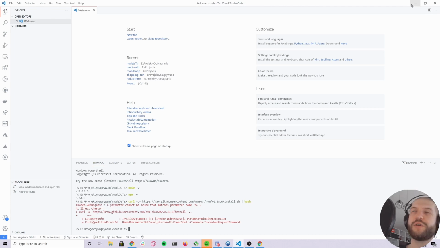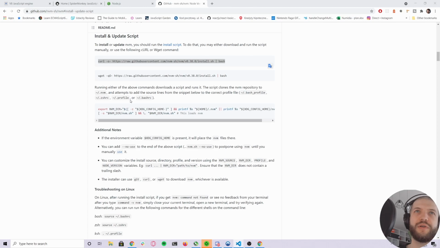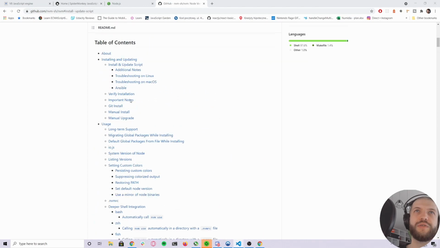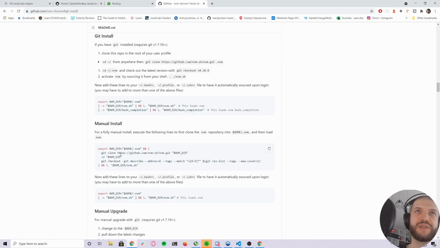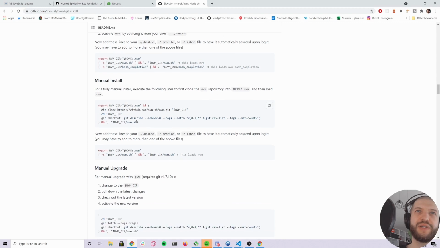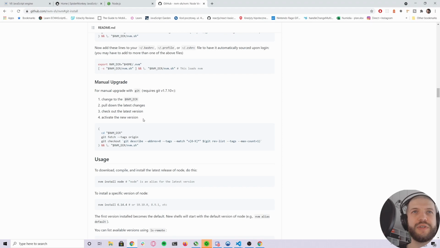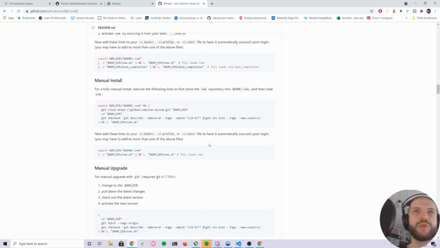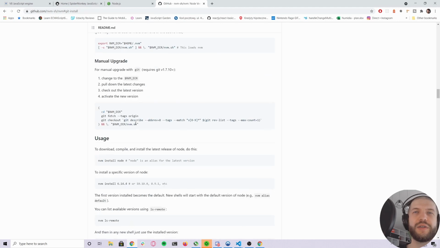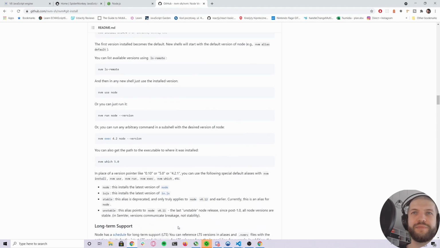Oh, this is for Mac OS. There's a git install, there's manual install. I believe I did manual some of that. Okay, and now just copy and paste this and it should work right out of the bat.